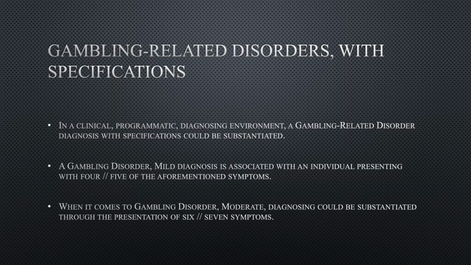A gambling disorder mild diagnosis is associated with an individual presenting with 4 or 5 of the aforementioned symptoms that I just covered. When it comes to gambling disorder moderate, diagnosing could be substantiated through the presentation of 6 or 7 symptoms, and again, of what I just mentioned as far as someone presenting with some sort of gambling related disorder, as far as the problems which they could experience.